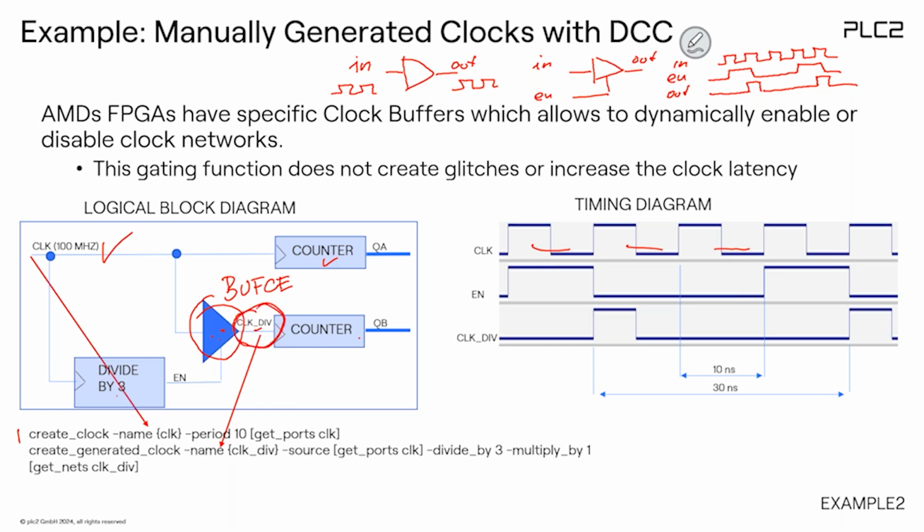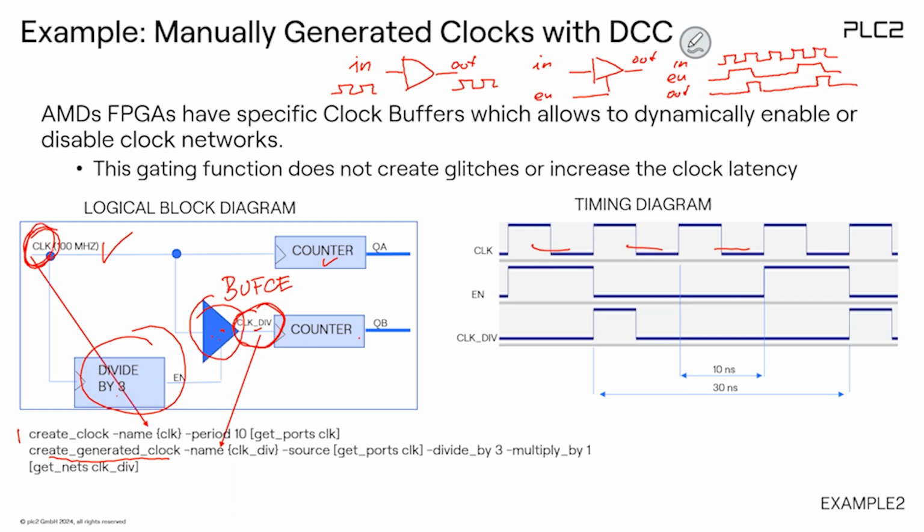I say, hey, that's a generated clock. That's what I did, because Vivado has no idea what I'm doing here, because Vivado doesn't understand this function. Vivado doesn't know what the timing of enable is, but I have to tell it. So in this case, I would like to define this clock called clock diff. This is just the name. What is the source? Well, the source is this input port clock. Here we go. This is the source, the clock.